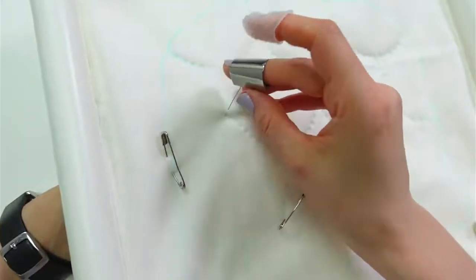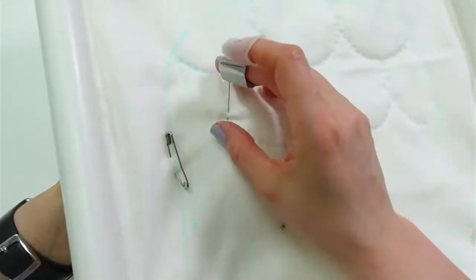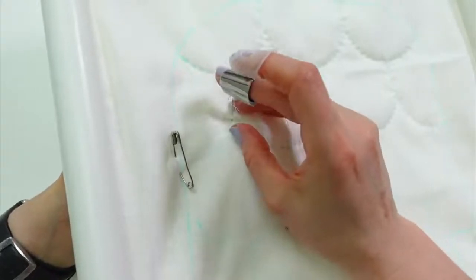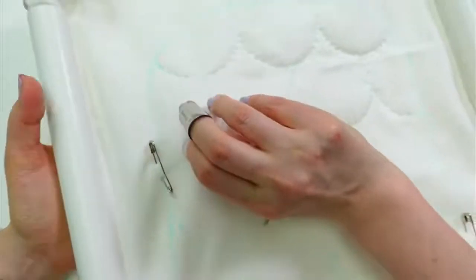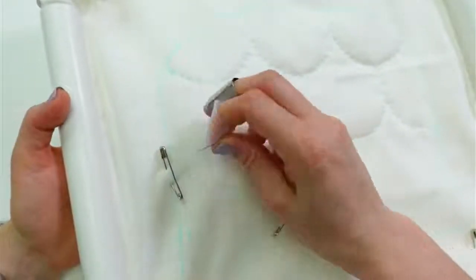And yeah, I don't know, we might finish this up. Oh, I haven't used my thread conditioner with this, so that would be something. Maybe I should do that.